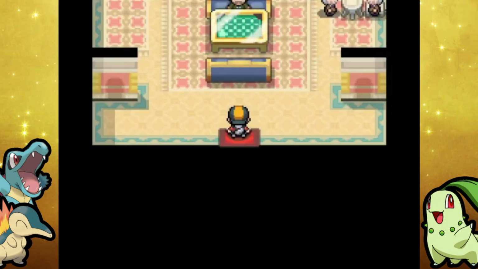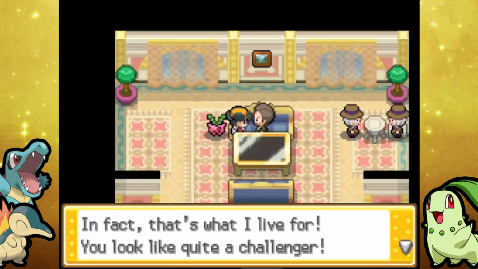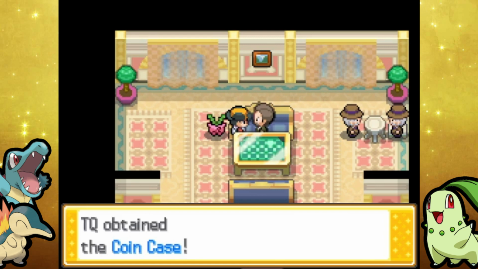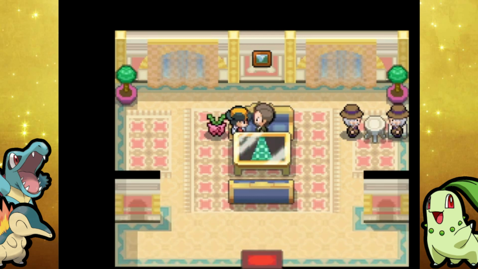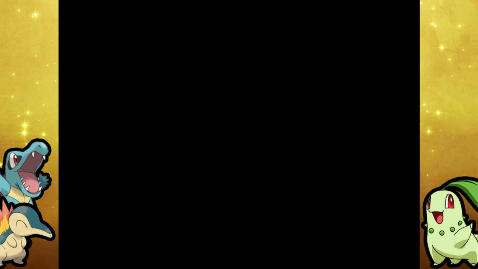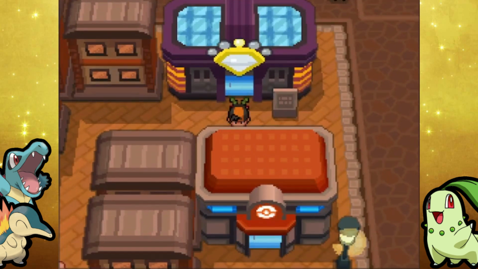Anyways, real quickly, here is the game corner, and there's a guy named Mr. Game. He's kind of the guy standing out here in the middle, and he will give you a coin case as long as you say yes. Now, unfortunately, from here on out, the games that you play in each Pokemon game's game corners are not as good as they used to be. They're not like the slot machines because Game Freak thought that was too PG-13. So, for example, in this game, they have Voltorb Flip now, which is nowhere near as good, but you can still grind out for coins and all that stuff.